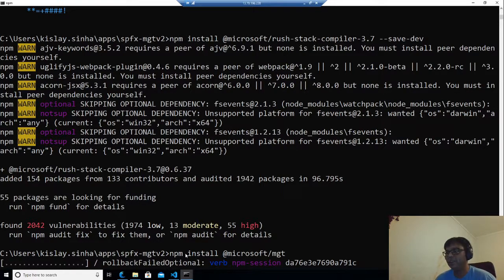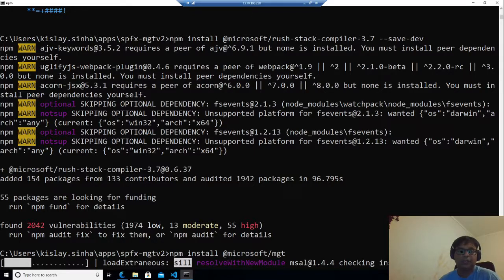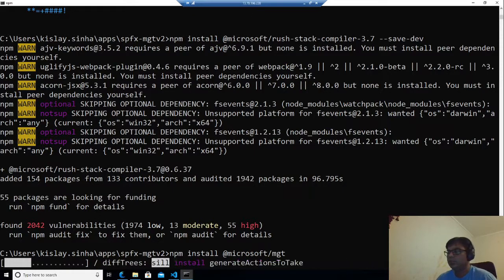But there is a latest version, so I recommend that instead of this, you use the command to install the latest one. So after that we can use npm i @microsoft/mgt@next, and also @microsoft/microsoft-graph-client@latest.